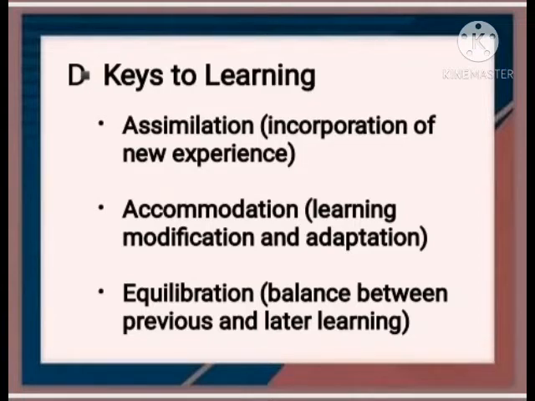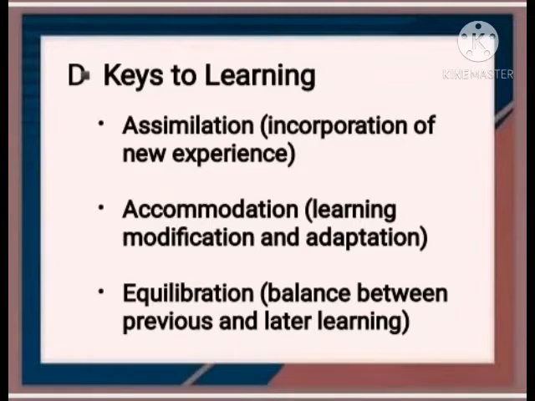So that is assimilation. Next is the accommodation, or learning modification and adaptation. So, accommodation, nagkakaroon ng modification, meaning pagbabago sa skema ng isang tao, and later on, maa-adapt na niya ito. So, nagkakaroon ng modification at adaptation. So, that is the accommodation na isa sa keys na kailangan matutunan mula kay Jean Piaget.